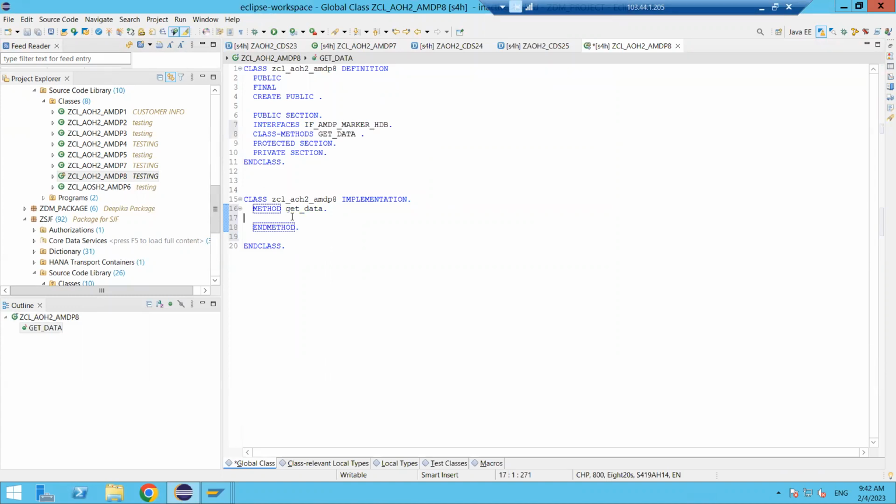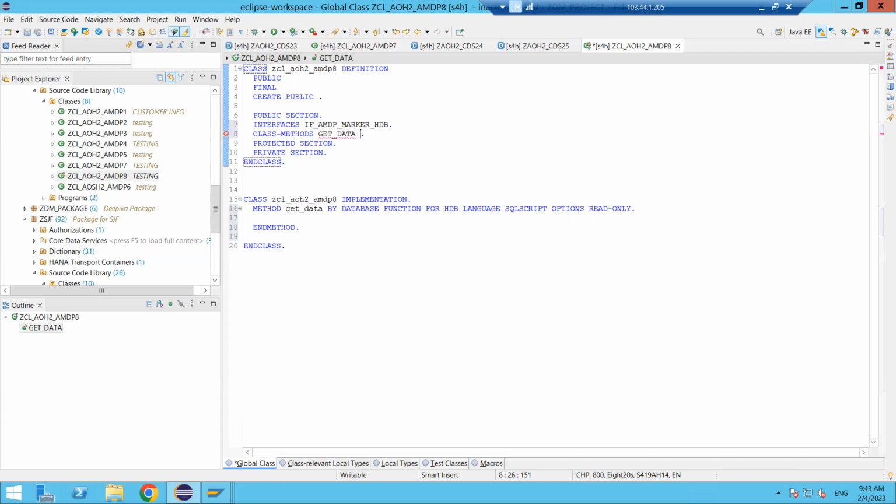Now I want to make it an AMDP method, so BY DATABASE FUNCTION, options read-only.